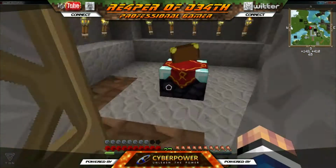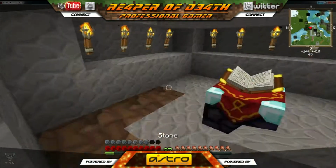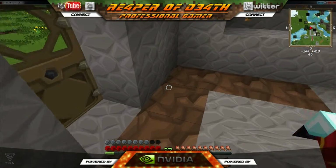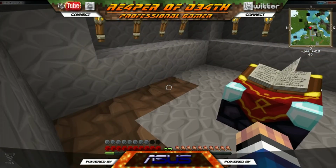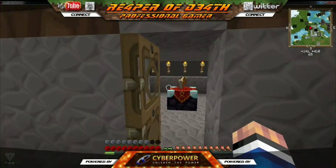Alright, we'll throw that down. There we go. Take this, throw it up there. Boom. Now, that'll be our enchantment room. That's going to be a block there anyways, because that'll be covered up with bookshelves and so forth. Boom. Alright.